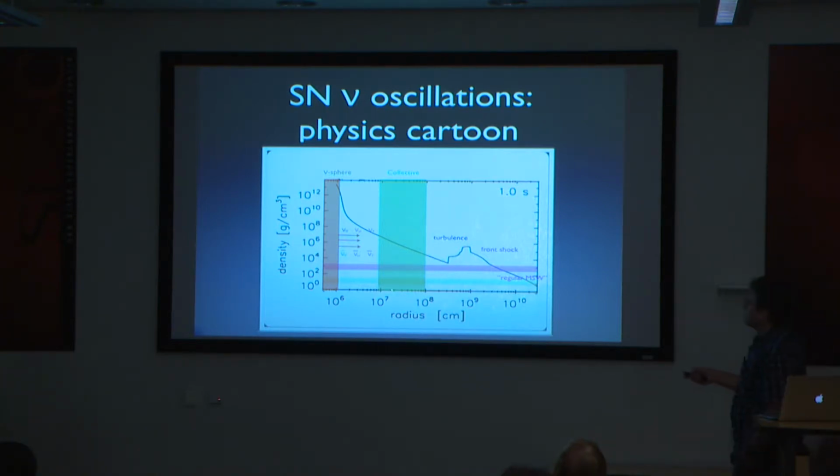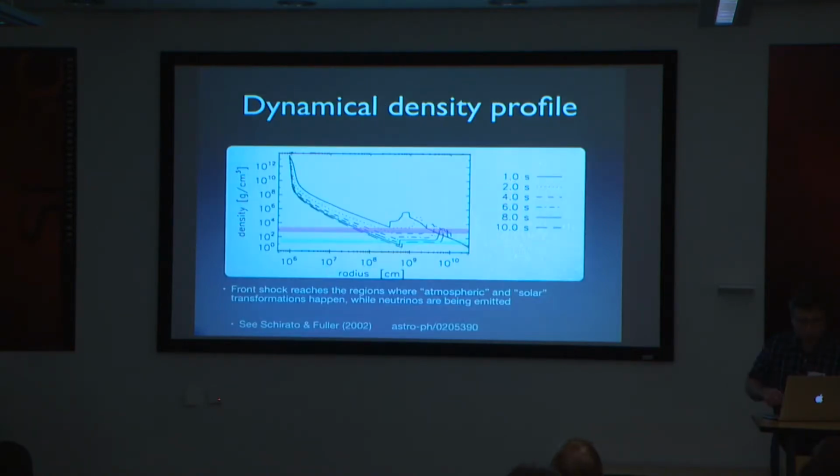And then, to top it all off, there is a region closer here where you have collective oscillations, where neutrinos provide MSW background for other neutrinos. The density of the streaming neutrinos is so high that when you look at the oscillation Hamiltonian, they enter into each other's Hamiltonian. And the system is no longer a single particle system, but it's an n-body problem where different energies and trajectories are coupled. So this makes it very interesting, as I mentioned, theoretically and computationally.